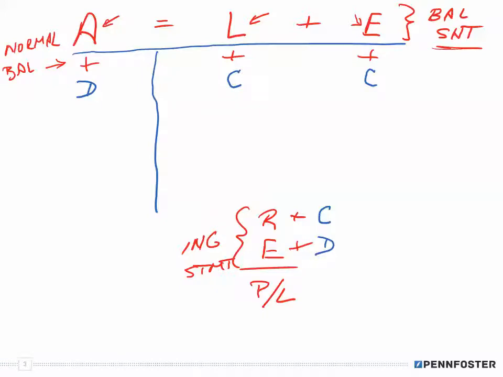Okay, so where we left off, we had said, this is our balance sheet and this is our income statement, and we had defined the relationship between the category of account, what our normal balance is, and our debits and credits. And also there's a relationship between our balance sheet and income statement, and that's why every business has a balance sheet and an income statement for their required financial statements, but not necessarily all of the other ones. Those other ones are optional, but every business has the balance sheet and the income statement. And as we go through, you'll see why here.